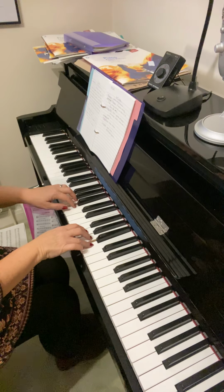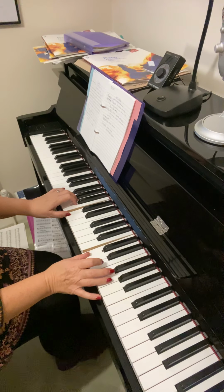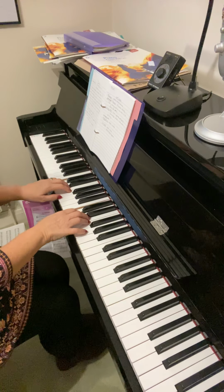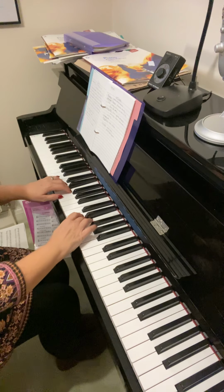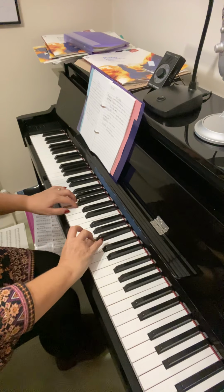The first thing you have to think about is when you get to the C, you must make sure you turn the thumb in the right hand. I'll just do that first octave again. Right hand under, left hand over, and then the right hand under again.